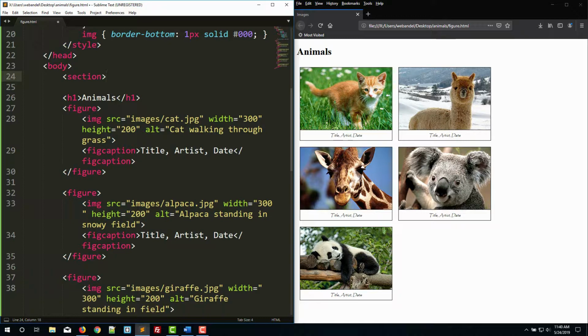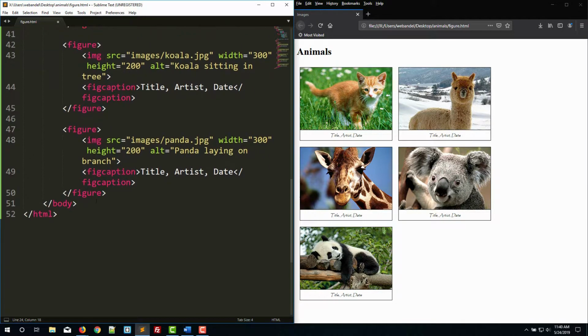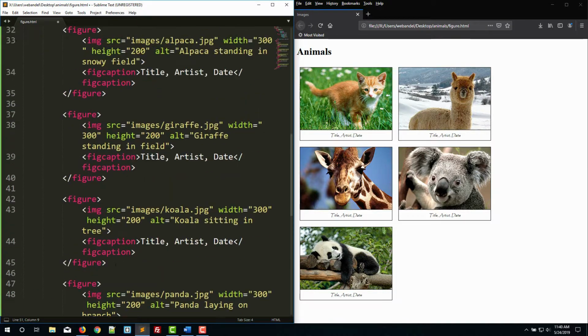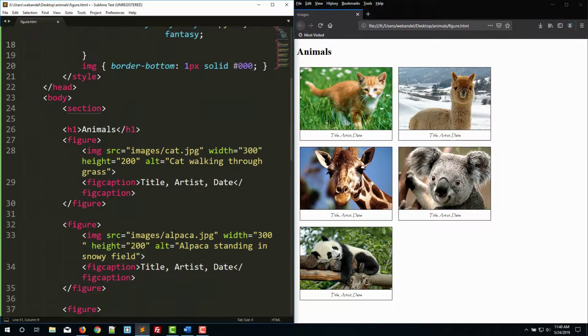And we'll have this section contain everything. So we'll have it go all the way to the body end tag. And then here we will change this from animals to my favorite animals. Or you could leave it. These I took from my own list when I was creating the favorites list.